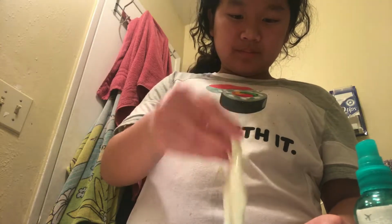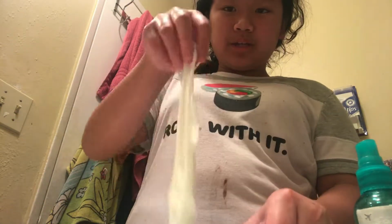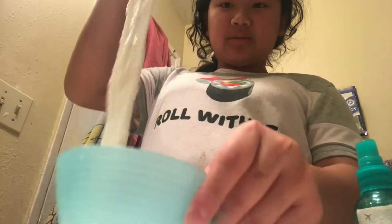So this will make your slime glossy as well and jiggly, just in case you're wondering. So we're just going to knead it in the hot water like this. It will get stringy. Don't worry about that. Just keep pulling it up and dropping it back in. As you can see, it will have a stringy kind of deforming look to it.